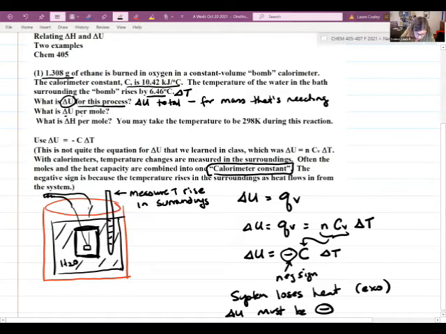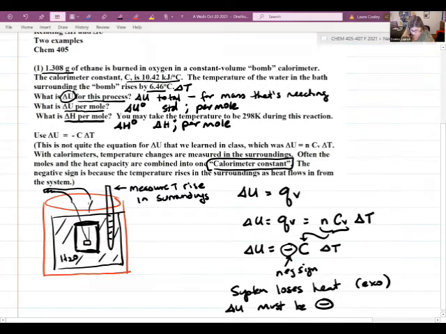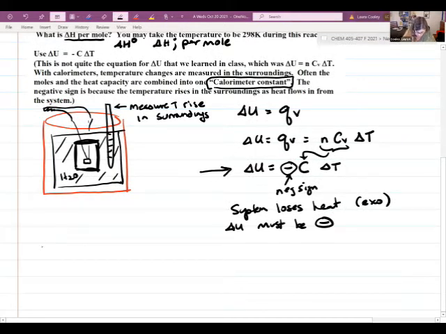Then it asks, what is the per mole delta U, which we often just put a little zero there because this is the standard internal energy change. And one of the things that makes it standard is it's per mole of everything with a coefficient of one in the reaction, which I'll write later. So standard per mole. And then you're also asked to find out, what is the delta H zero, the delta H per mole? Okay, so that's what we're going to do. And the way we're going to start it is by finding the delta U according to this equation right here. So we're going to use that right off the bat.